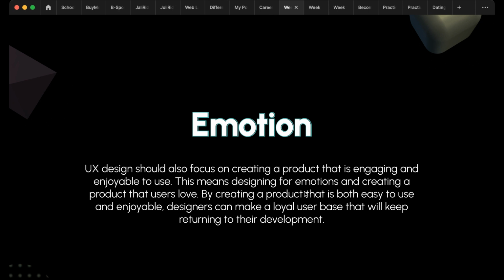By creating a product that is both easy to use and enjoyable, designers can build a loyal user base that will keep returning to their product. So when you're designing a product, you should also focus on creating a product that is easy and enjoyable, designing for their emotions and keeping them using the product.